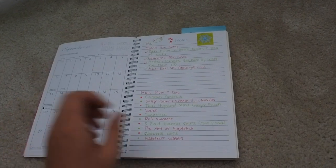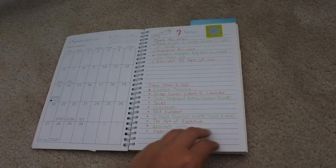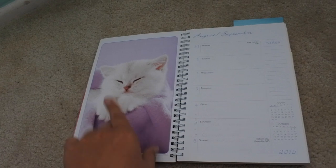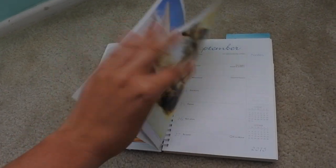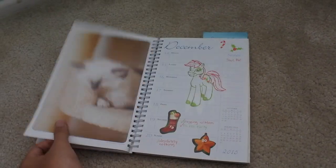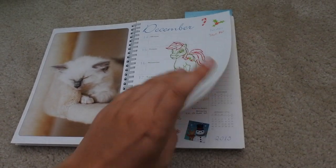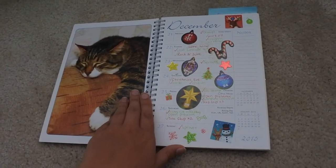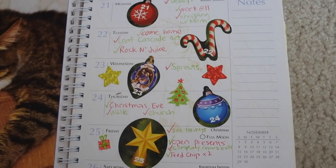So this was my Christmas wish list — or not wish list, but list of things I got from my family for Christmas. And as you can see, every week has a cat picture. Here are some drawings I had to do, and I started off on this day starting off the planner. That's my pony, and so I started with Christmas. I had a sticker set that had a sticker for every day, so I used those.